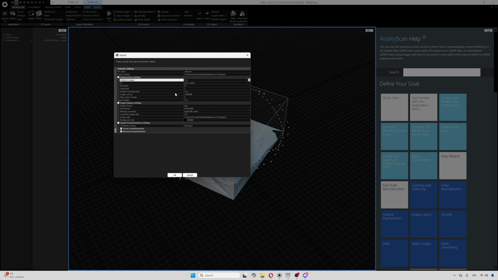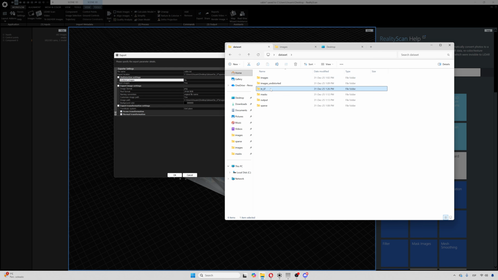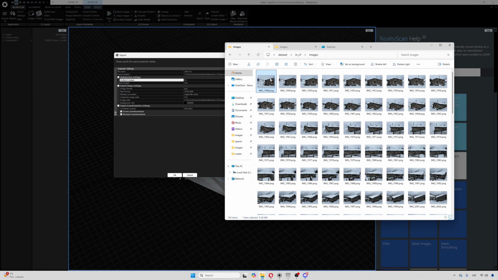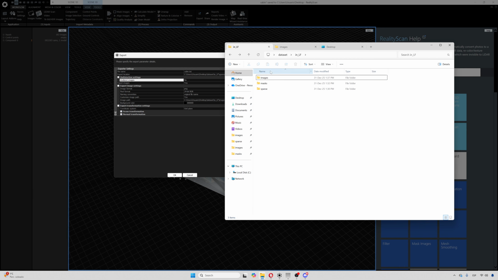So as a test, I'm going to try without undistorting the images. Let me go here, images. I'm going to get rid of everything, and obviously it is going to complain, as it always does. Geez, this is terrible. Anyway, I'm going to try to fix it.